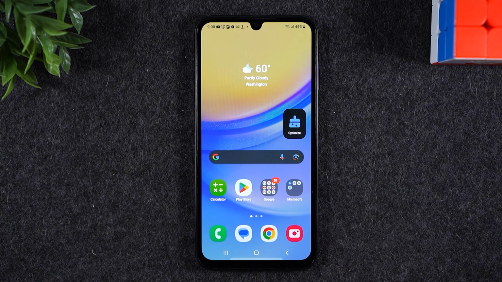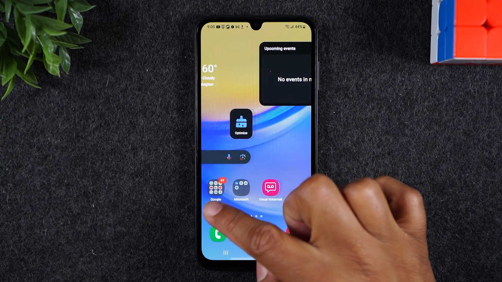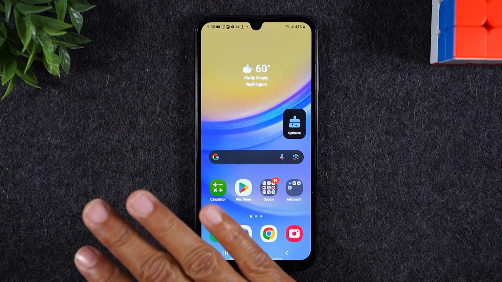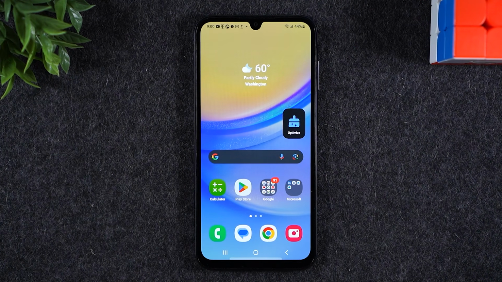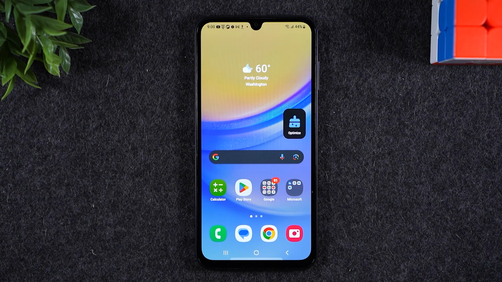Okay, let's move on to our next tip, which is how to lock the apps on the home screen so you don't change the layout by accident. Sometimes when we have the phone in our pocket, or you might let someone else use the phone, they can tend to move apps unknowingly, and it can be frustrating. This happens a lot to my mom. I look at her phone and I say, "Mom, why is your phone a jumbled mess?" And she said, "I don't know, the apps get moved around sometimes."